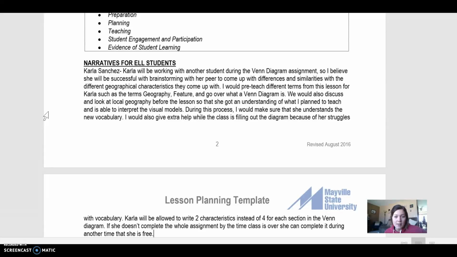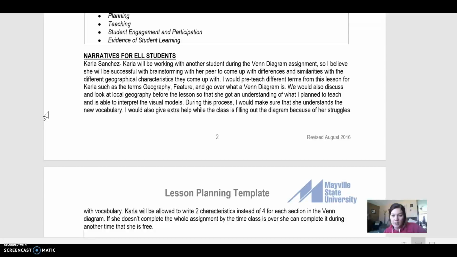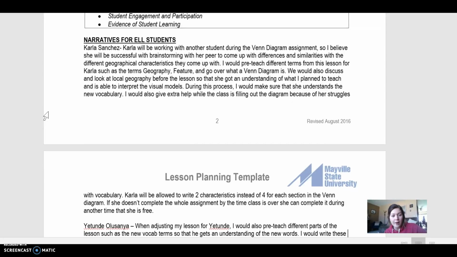During this process, I would make sure that she understands the new vocabulary, like I mentioned: geography, feature, Venn diagrams. I would also give extra help with the class while the class is filling out their diagrams because of her struggles with vocabulary. Once again, she would still have a partner helping her, so that student could be helping her with the vocab as well.